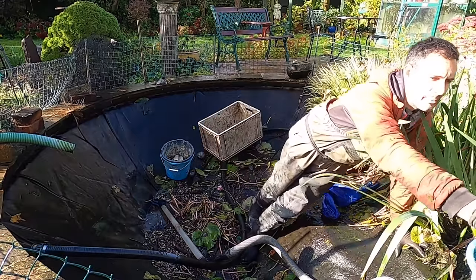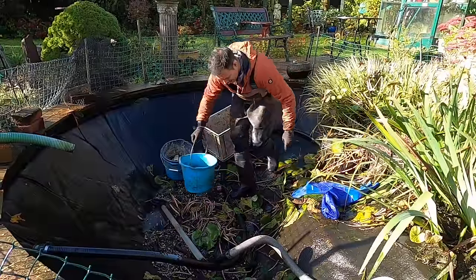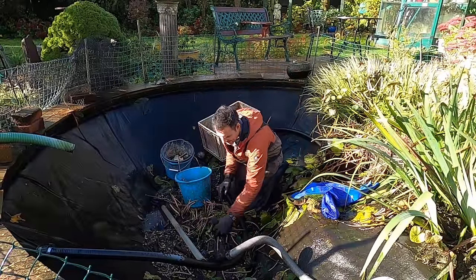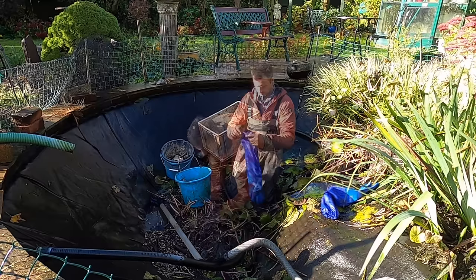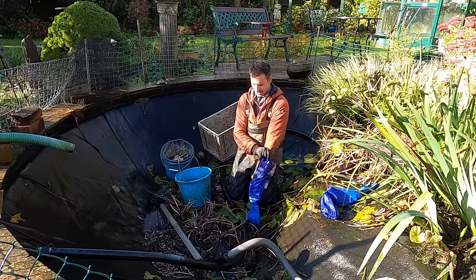I've got a bucket with a bit of water in so I can hang on to any stragglers that might still be floundering around in the pond. There's always going to be one, I can assure you. Get my gloves on and we'll start hooking this out.